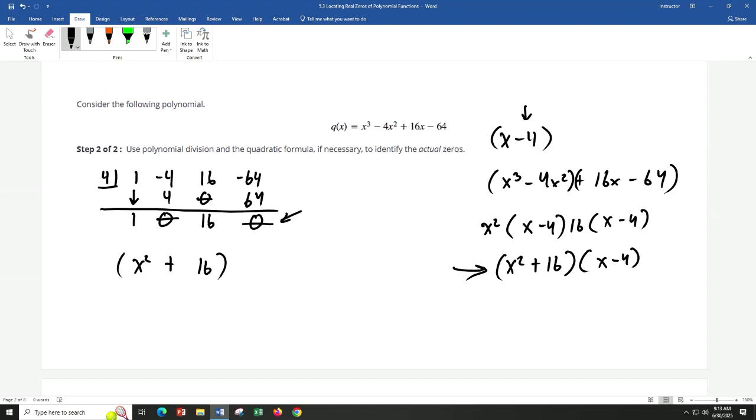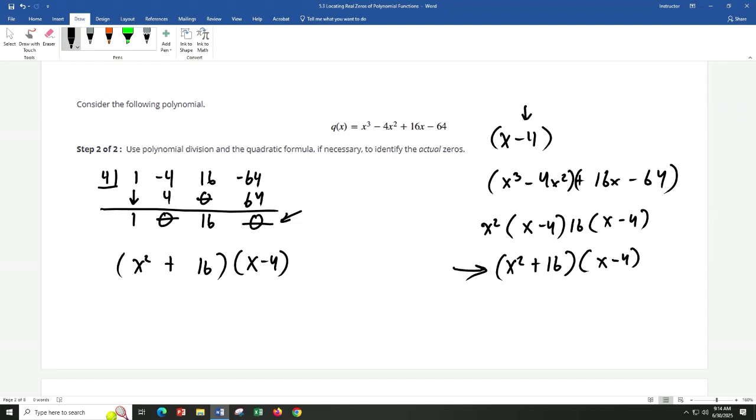Now, use polynomial division and the quadratic form if necessary. Identify the actual zeros. You have not identified the actual zeros yet. Okay, you just factored. So what you got to do is you got to come in here. I know, looking at the division algorithm, another one of my factors is x minus 4. You understand that, right? Does that make sense to y'all why x minus 4 is one of them? Because when I plugged in that 4, it made a 0. I was looking for the other zeros. I only found one. But by doing the algorithm, I could go in here and try to find this.